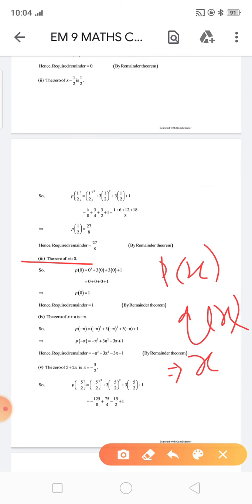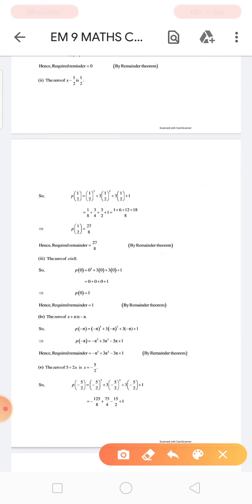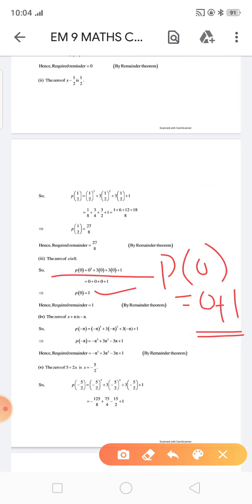For that, first we find the root of Q(x). So equal Q(x) to 0, then x equals 0. For the value of x equal to 0, substituting in our polynomial, we get P(0), and simplifying, substituting all the value of x equal to 0 in our polynomial, and lastly we get our remainder P(0) is equal to 1. By remainder theorem, we say the required remainder of polynomial is 1 when P(x) divided by Q(x) is equal to x.